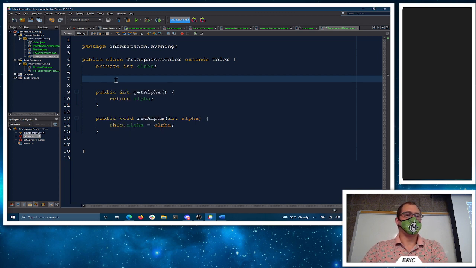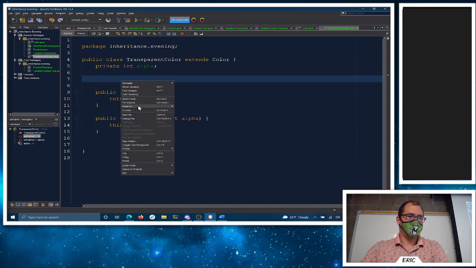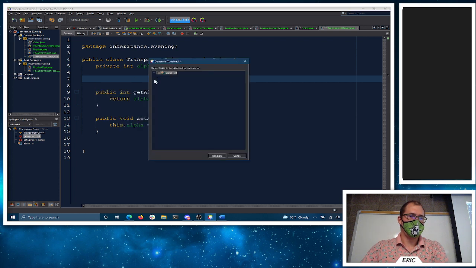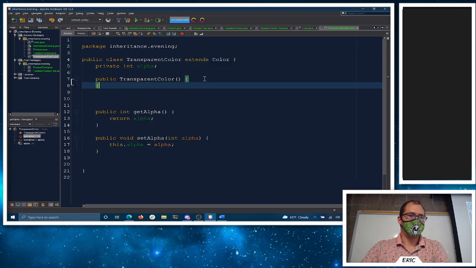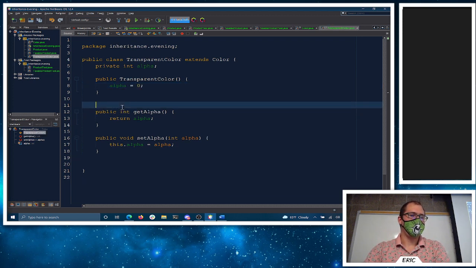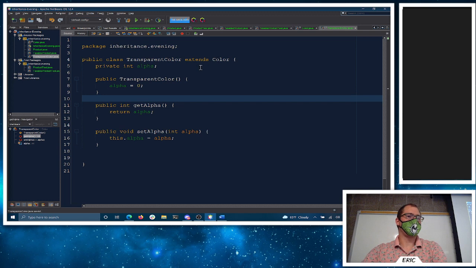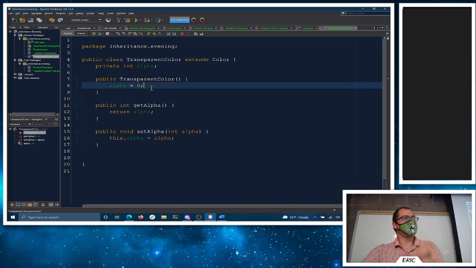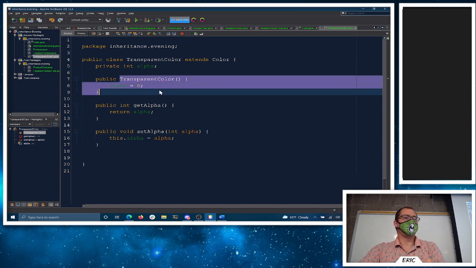All right. So get alpha, set alpha, sure. And then we could add our same constructor if we wanted to. Insert a constructor. And sure, we don't need to take any alpha. We'll just set alpha to 0 here. What's going to happen if I don't call the superclass constructor is it's going to happen automatically. So if there is a no argument or a default constructor, it will implicitly get called before this runs, which is super cool.